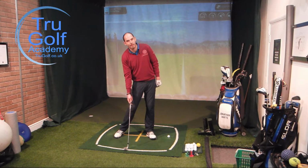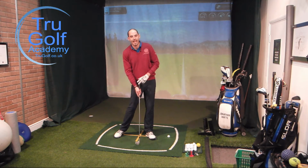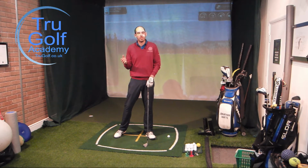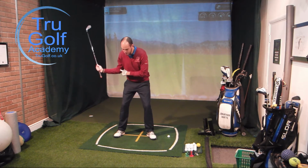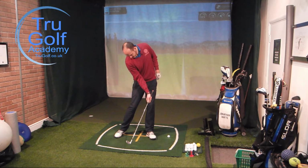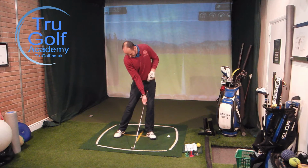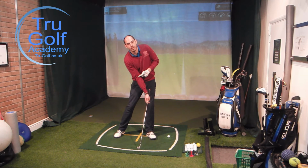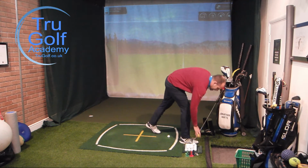It might get to about level with the right hip, but it's going to mean that the club is passing my hands. That's going to have a negative effect on the strike, the loft on the golf club, the distance the ball's going. What we're really looking for is that arm to remain flexed, bent, and actually it doesn't straighten until after impact. And you can see at impact, which would be here, my right arm is ahead of my right hip. So my trail elbow is ahead of my trail hip.